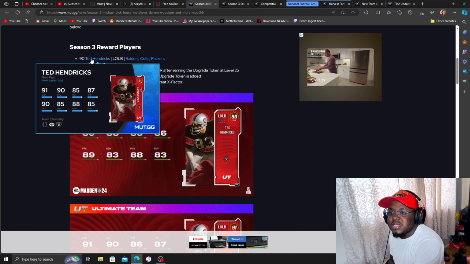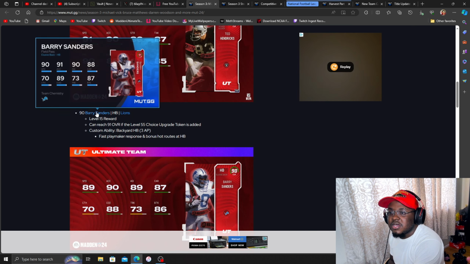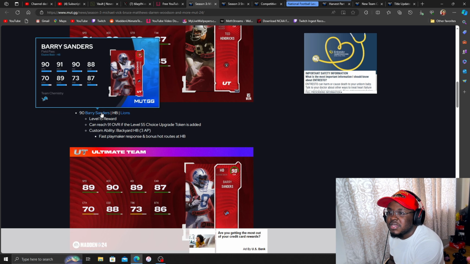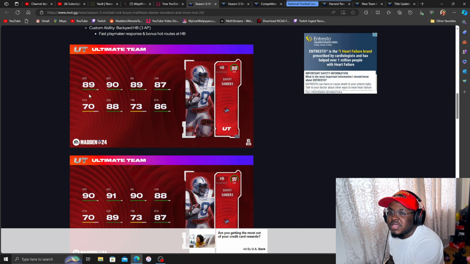You got Ted Hendricks, linebacker. He gets Lurk Artist. You got Derrick Henry. You got Barry Sanders, kind of mid, very mid, 91 overall. And by the time you get him maxed out or whatever the case may be, very mid card when it comes to speed and everything. Even the 90 overall is basically like, what's the point of using it?